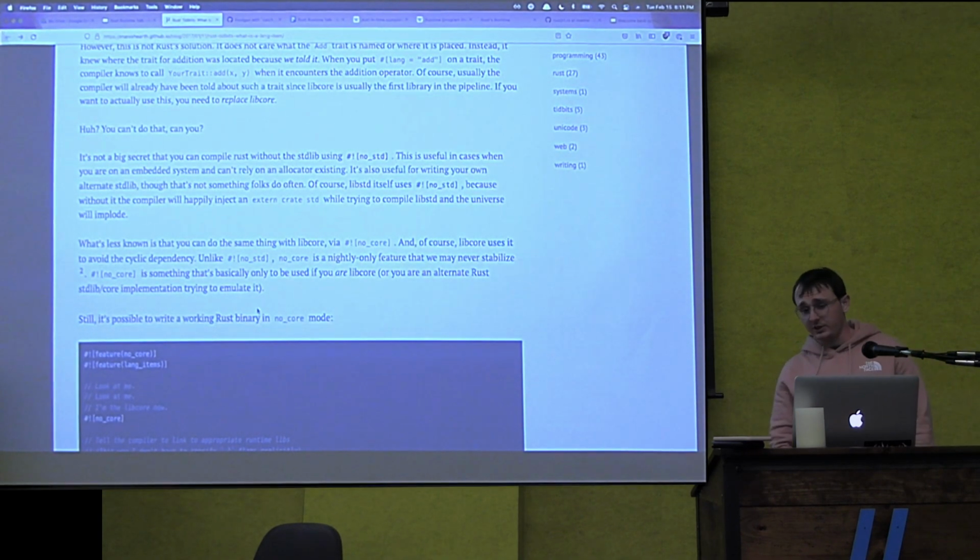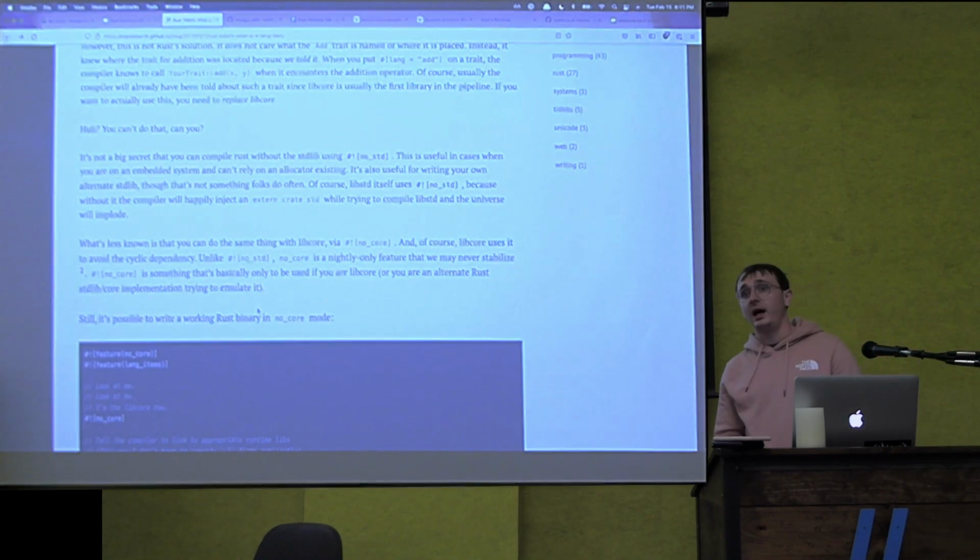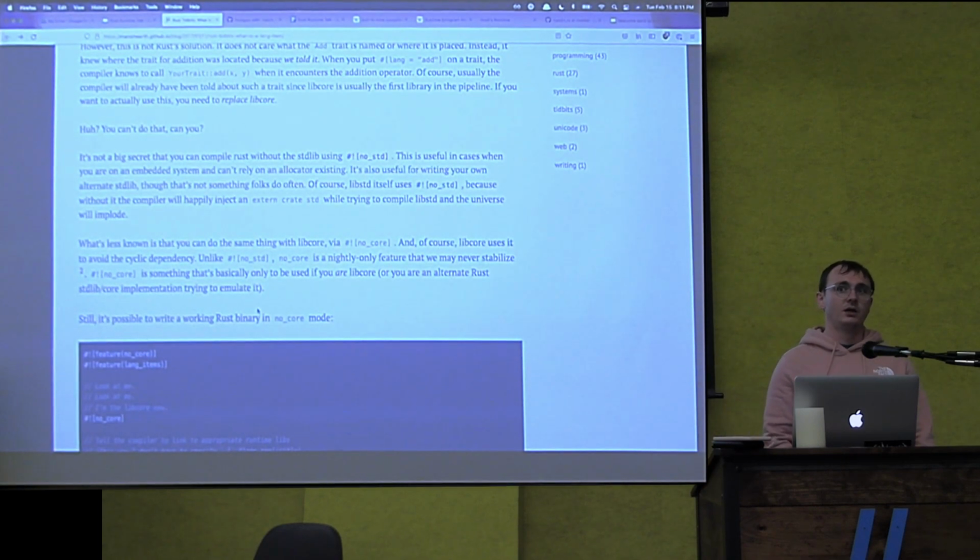Yeah, honestly, this is one of those things I'm not really sure about. I think for the most part this runtime is coming in any time that you're executing a Rust binary. The one thing I didn't mention is you can actually bypass this runtime for the most part.